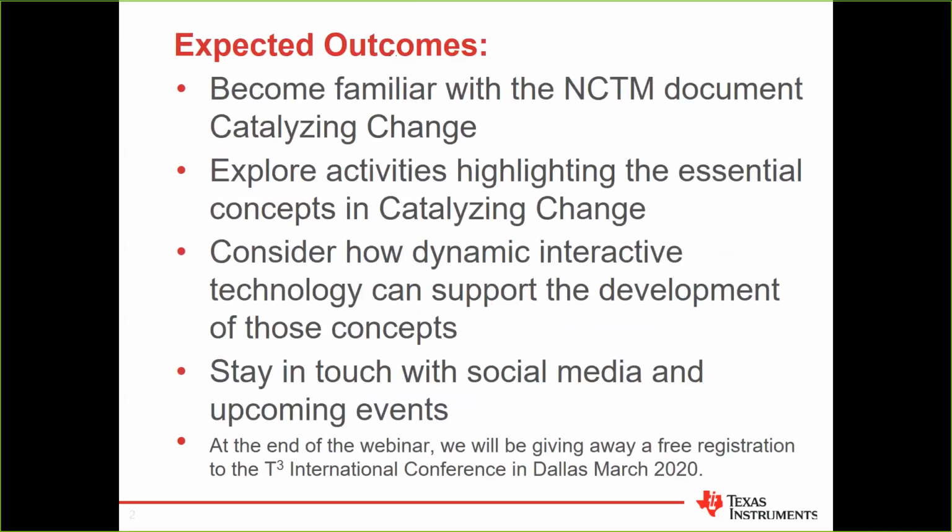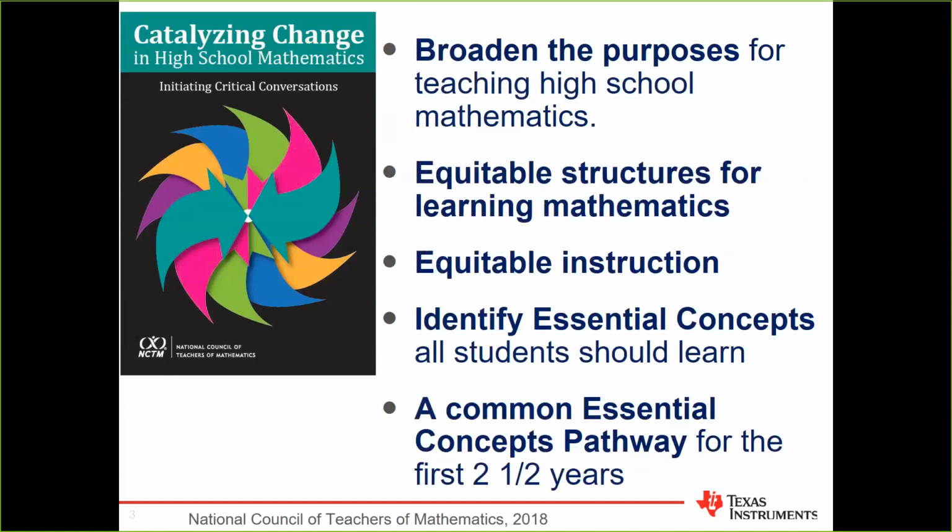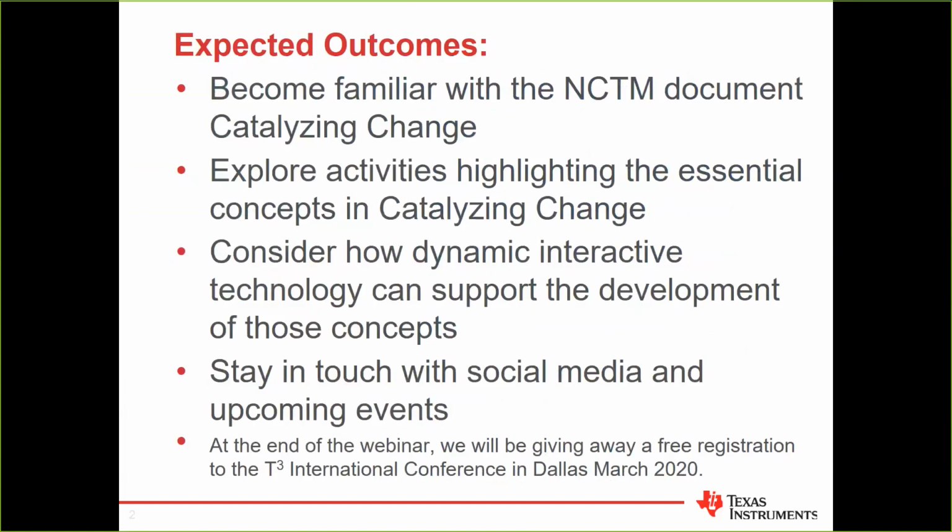Additionally, we have some expected outcomes that we hope to have you all leave this with. So become familiar with the NCTM document Catalyzing Change. Explore activities highlighting the essential concepts in Catalyzing Change. Consider how dynamic interactive technology can support the development of those concepts, and stay in touch with social media and some upcoming events.